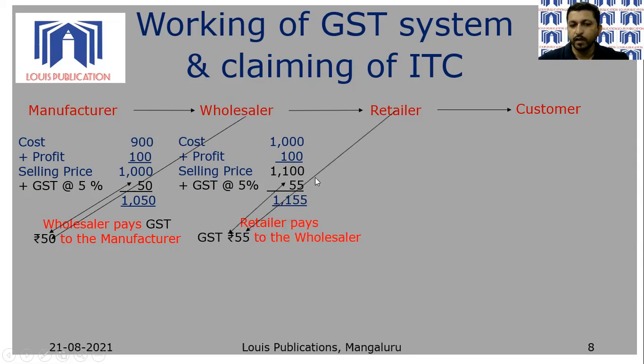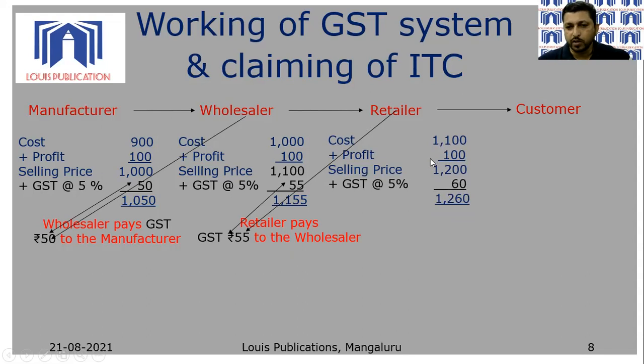Now let's understand. This 55 rupees from the wholesaler's point of view is output tax, because on outward supply from the wholesaler's point of view, there is this 55 rupees collected by the wholesaler. Whereas from the retailer's point of view, there is an inward supply. So from retailer's point of view, this 55 rupees will become input tax. Let's be very clear. So selling price to the wholesaler will become the cost price to the retailer. So cost price to the retailer is 1100 rupees. Let's assume retailer is adding his share of profit of 100 rupees. So I've kept 100 rupees as profit in all circumstances. So let's not worry about it.